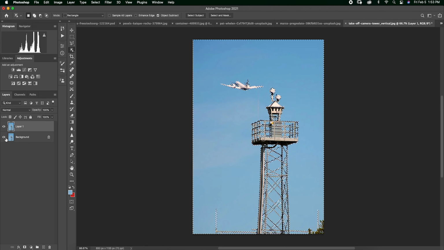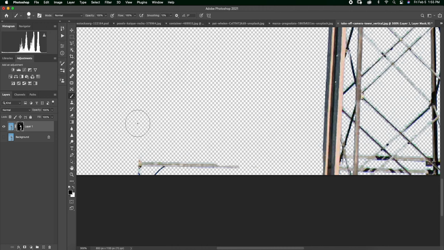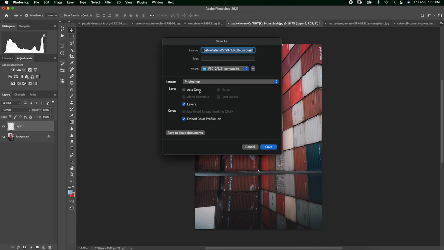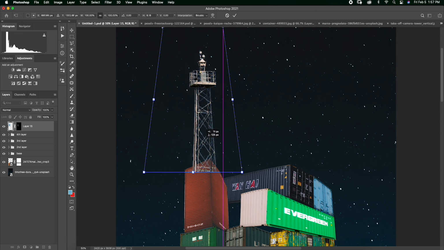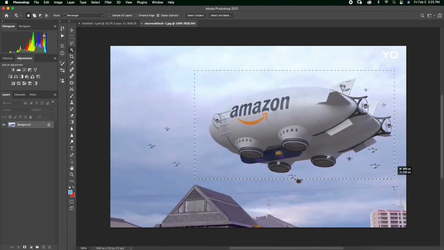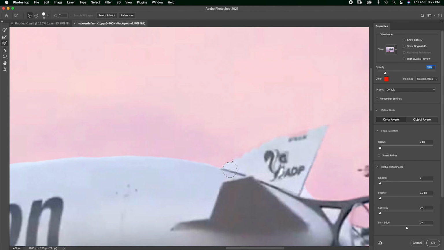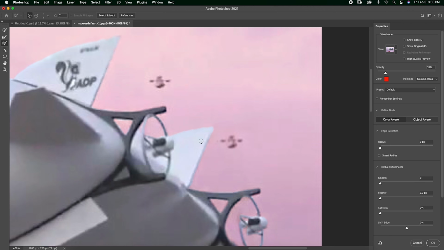And then once I finally had all my containers in, I added one of my air traffic towers, and when you first look at it, you might think cutting it out would be a nightmare, but I just used the color range selection and clicked on the blue sky, and it did a good job of selecting the tower. Then I added my blimp because it was the last large thing I had to add, and then I could start placing all the little drones around it.